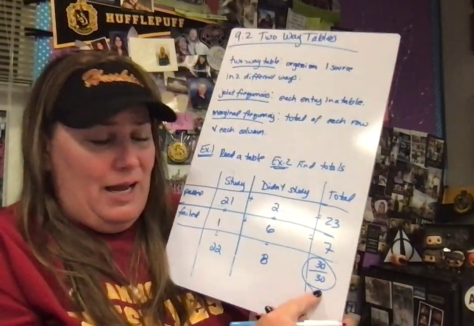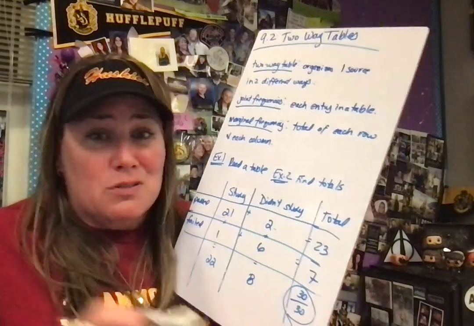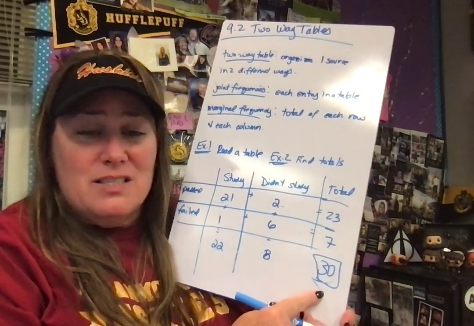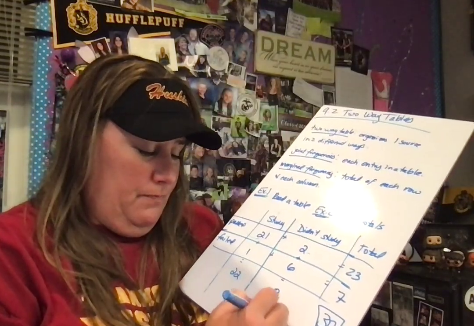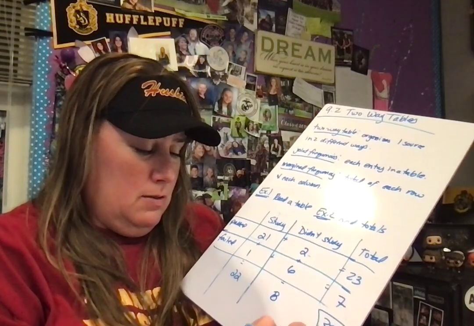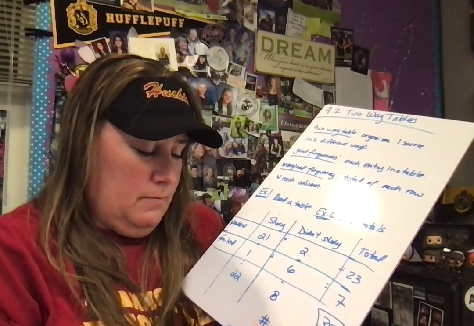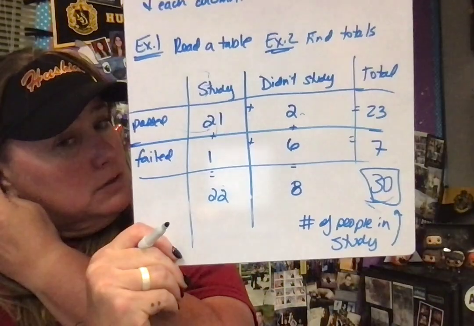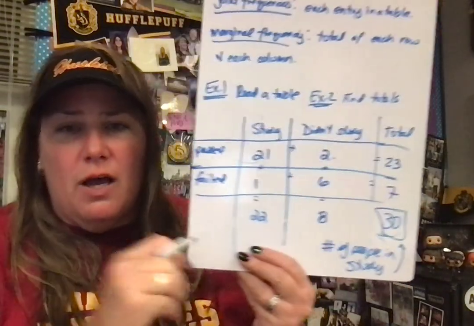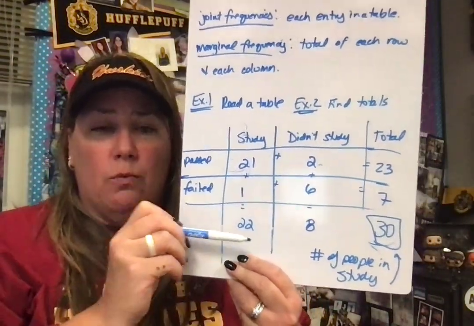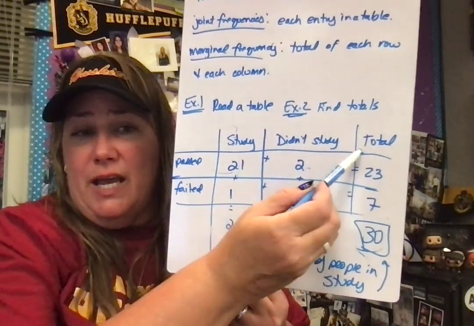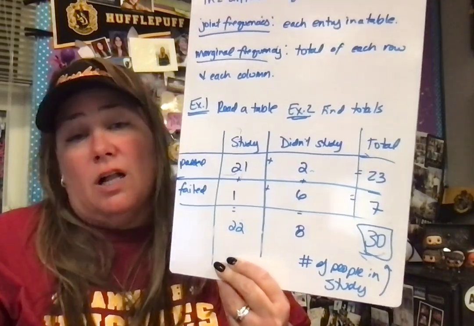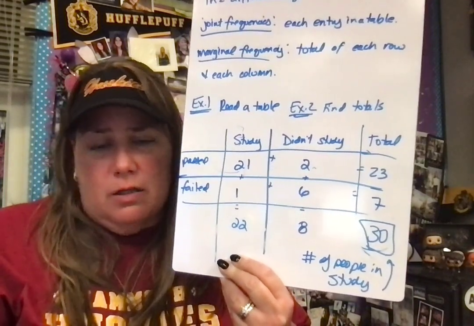So you actually do not have to do this twice because it's supposed to be the same number. This right here, that is the number of people in the study. So go ahead and write that down. Number of people in the study. If you want to think about it as the grand total of kids, that's fine. But 30 kids. So if you ever have to find the totals, and when you add up totals this way and totals this way, and if they're not the same down here, then you did something wrong somewhere, whether it's in a column or a row. But it's easy to check. You just go back and re-add them up.